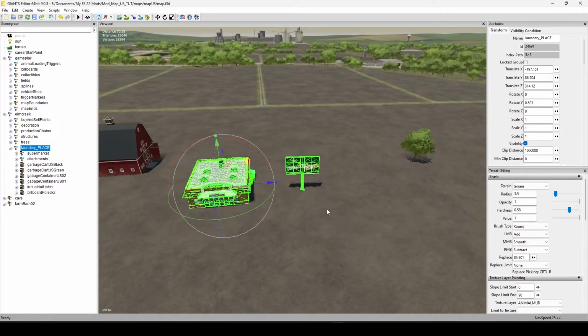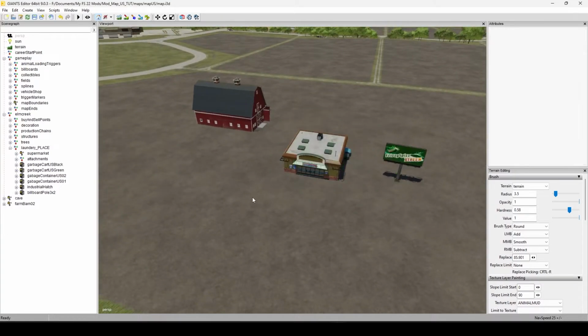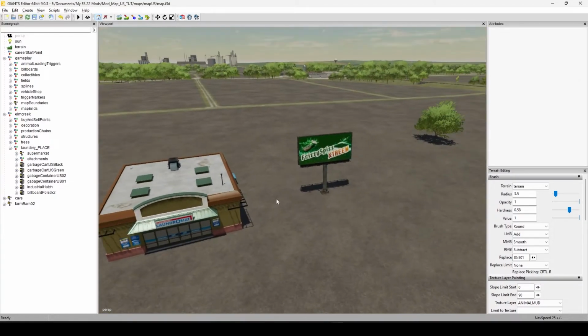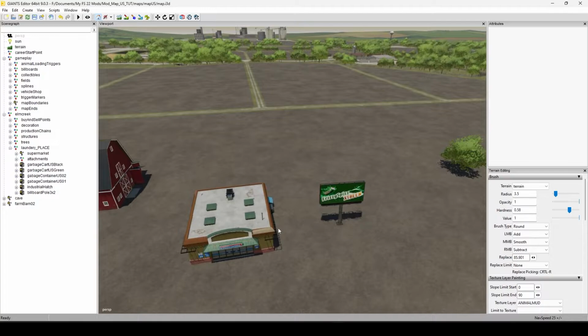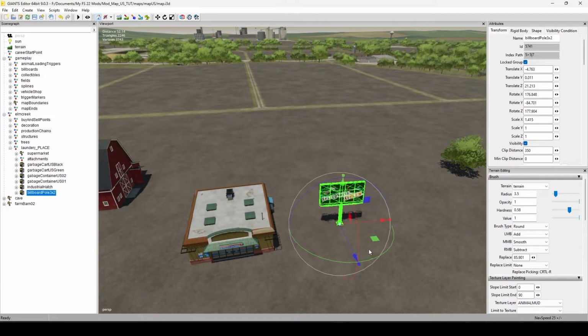I had a lot of questions about that one, guys. People were getting really confused on that one. And the other thing is not zeroing things out. That's another problem that people are having. They're working on placeables and stuff like that, and when they put it in their map, they're not necessarily getting an error saying it didn't load. They're seeing that it did load, but they can't find it. Where in the world is it? Well, I'll get to this when we do placeables, but it's not being zeroed out.